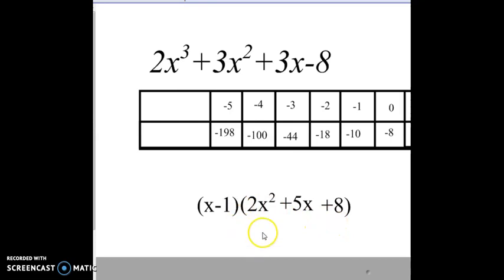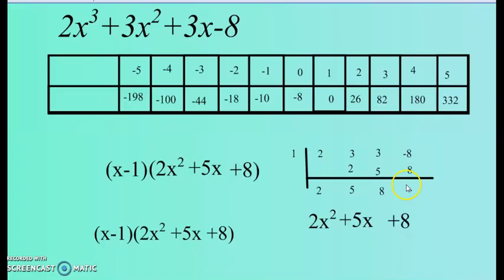Now, if I look at this factor, I can already see that it does not matter which factors I use of 2 and of 8. It will never render a 5 to me. So these other two factors will be non-real, meaning it won't touch the x-axis again. This one will touch the x-axis, but these ones will either be in the air or at the bottom of the line, but it won't touch the x-axis again.